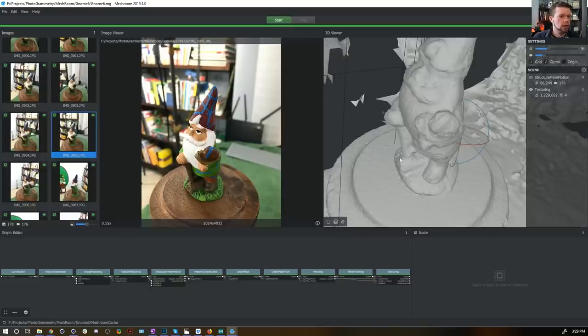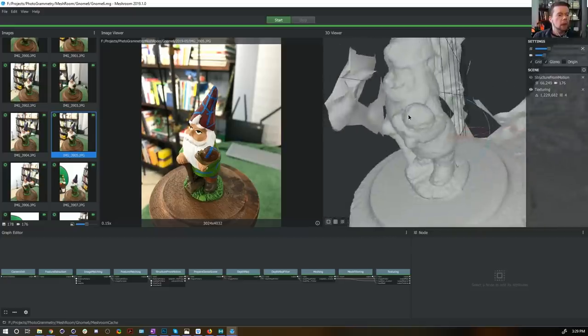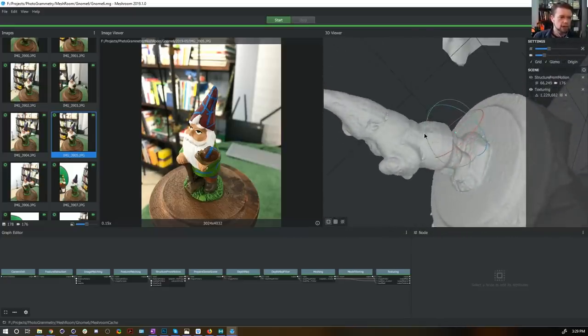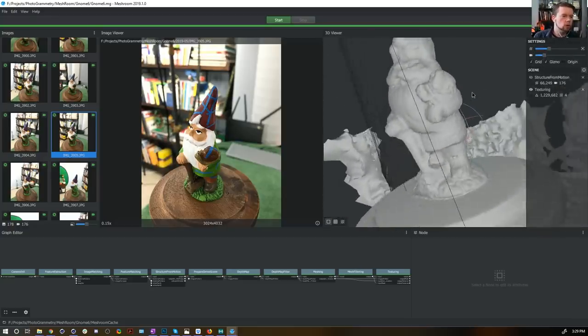We can also click on our solid mode, so you can kind of see the final result of exactly what we're getting. Now, there are a couple problems here. It's not perfect. And I kind of like the fact that this one's not coming out perfect. This is what I was saying. Because this gnome was small, there's not that much detail on them. It was having some trouble, so we've got some areas to clean up. And I thought that'd actually be pretty useful for this tutorial.